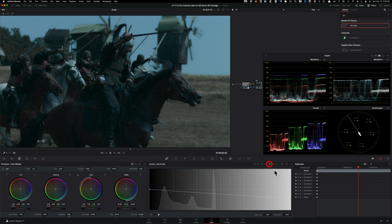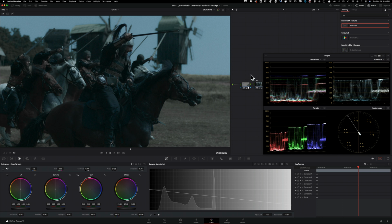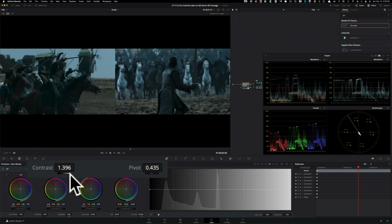So I'm going to go under luminance versus saturation. I'm going to take this and start pulling this down, and kind of leave it somewhere around here. That's another thing that I wanted to do. And now the final thing is I want to go under my contrast and start cranking in the contrast a bit more here. And obviously go too far and then pull back. And now let's bring it next to each other.